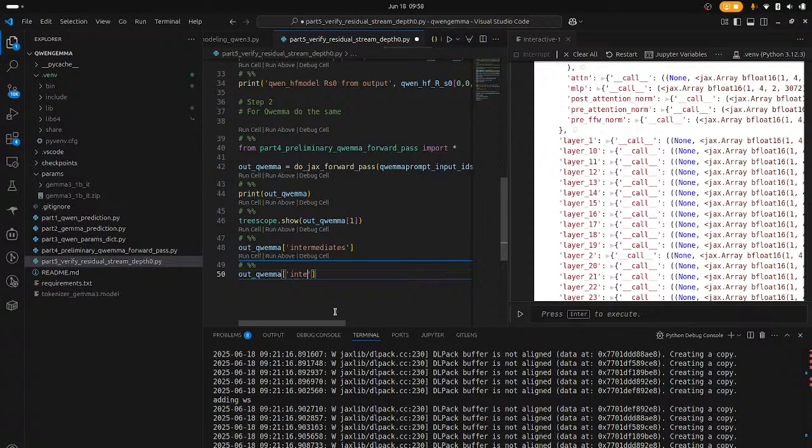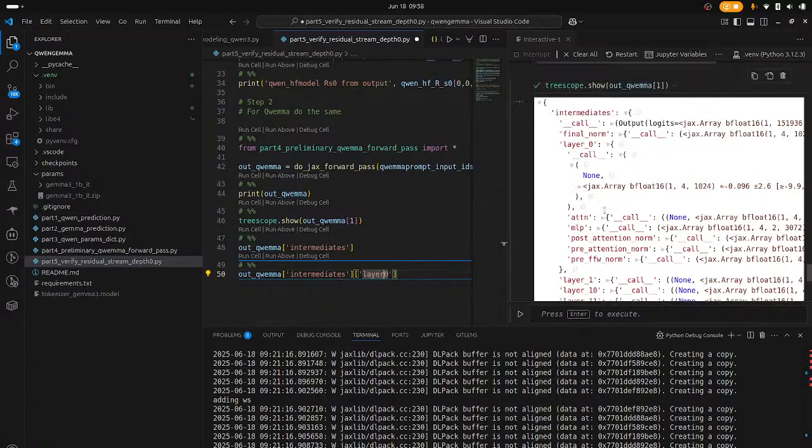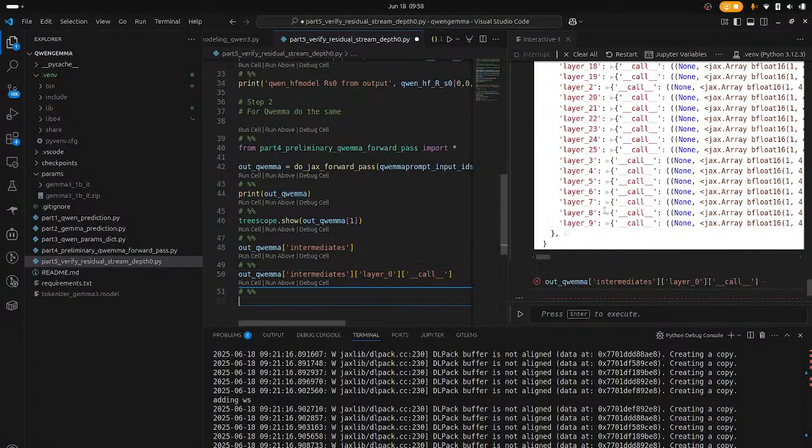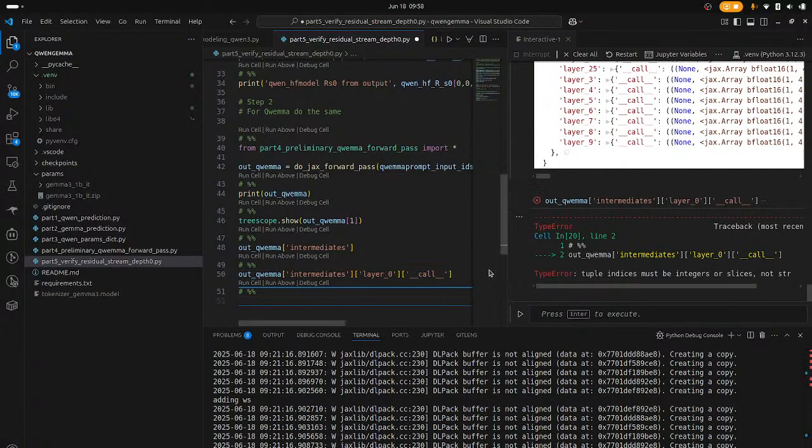Out Qwen3 intermediates layer 0, layer 0, call, what is that? 1.